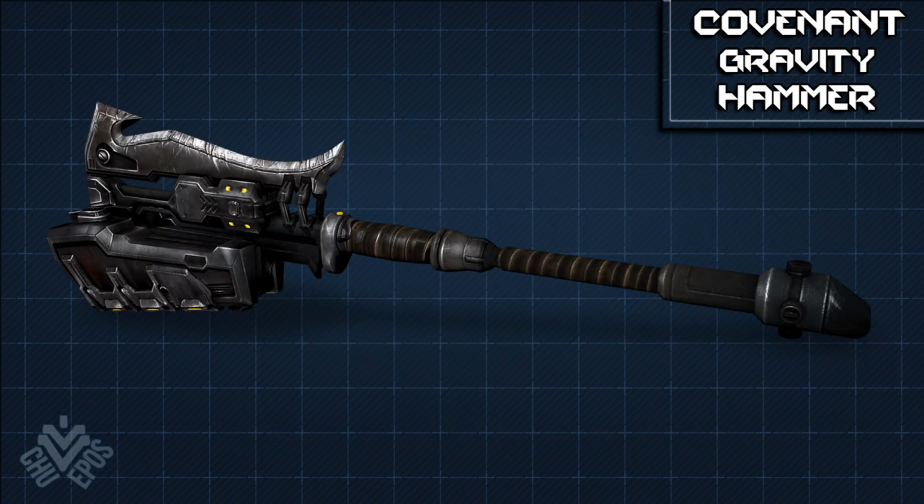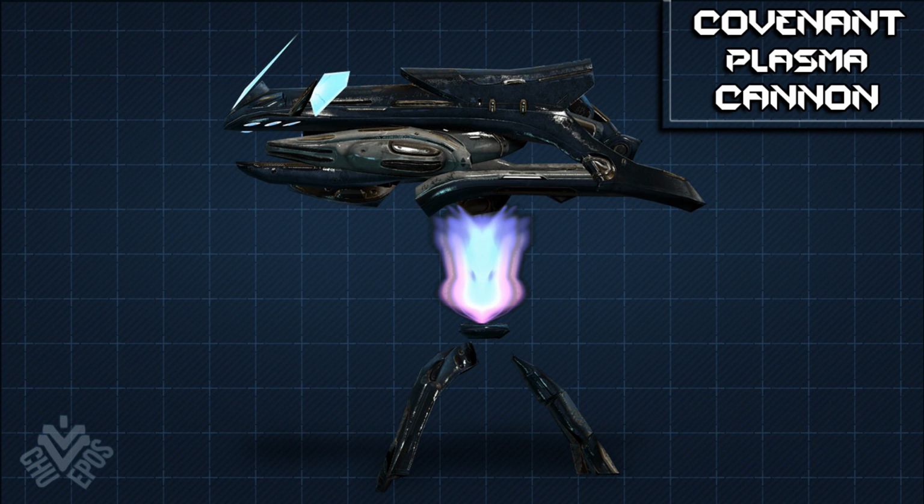Next is the gravity hammer. Obviously we have to have that in the game. So stoked to see that. So ready to get my hands on it. One of my favorite weapons from the Halo series as a whole, just because it's a lot of fun to run around and bash people with. Then we have the Covenant plasma cannon. That's been in a lot of the games. I'm kind of glad they have some sort of turret system. Not really. I have no preference about that one really, so whatever.